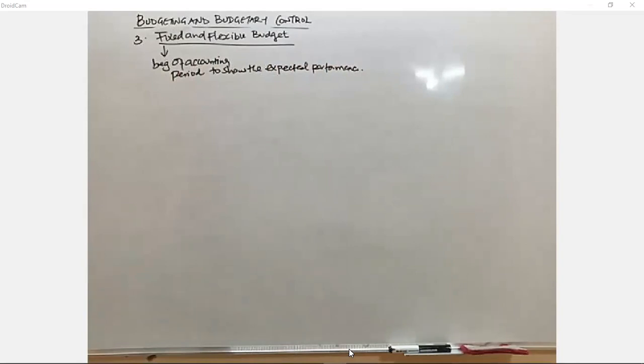So what I know very well is that the number of the units to be produced is unknown, and therefore the actual production may be different from the expected production. So every time we are going to be looking at the fixed budget, it means we are going to be coming up with the estimates. These are the estimates that we are going to be doing, and we are going to be working very hard.